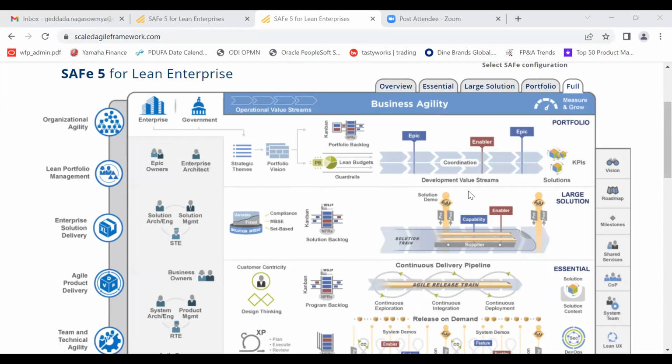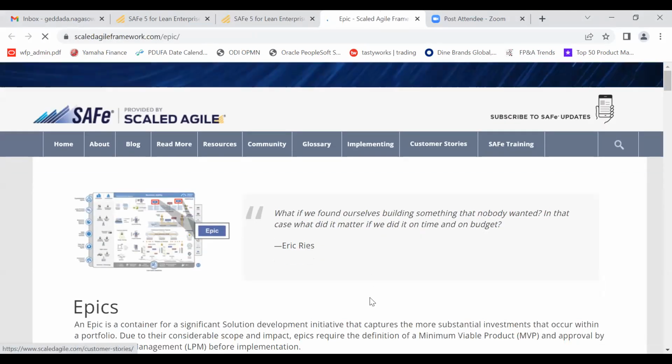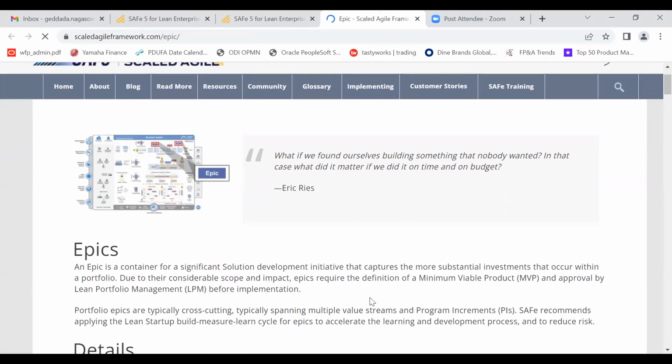But if you need further understanding of any term, the best part they have given us is, let's say, if you move the mouse over here, you can see, right? Click on this. And it gives you the definition of it, why we need it, and examples of it. That's how this framework has been designed. So the material, everything is inbuilt here.